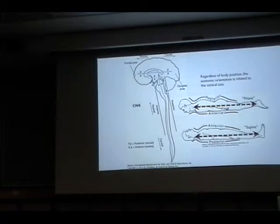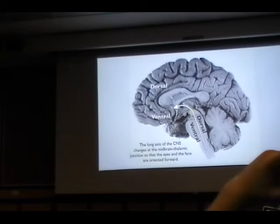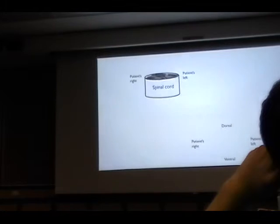And this is the same thing, when you talk about the brain or the face or the head, the rostral end is your nose, your face, the back of it is the caudal end. And also this is important because your brain flexes, and when it flexes, you still can describe that as anterior and posterior. Yeah, that's a flexion. And that's why you can talk about a dorsal and a ventral to the brain, but because of that flexion, you can see what that does to the plane that you're describing. Rostral and caudal. Rostral top, caudal back, tail.